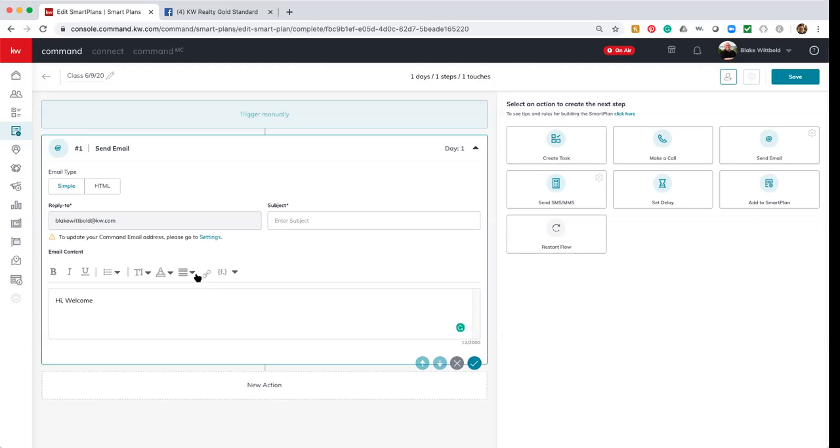I can link in a web page in here with this. And then this right here is going to pull from the information we put into their contact information. So let's see if it says contact first.name. If I click on that, when we send this email, it's going to automatically fill in their first name for us. So I can say, hi, welcome, Blake, or welcome, Chris, welcome, Sue. It doesn't matter because contact first name pulls directly from our contacts and fills it in for us. Oh, I need to put a subject.